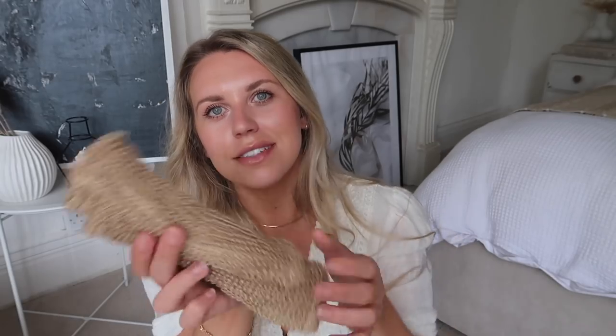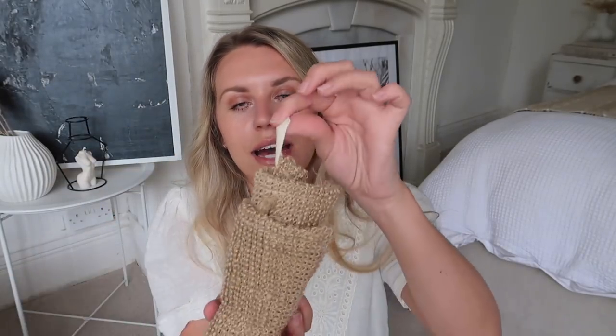The last thing to show you from Sostrengren is a little set of face cloths in 100% hemp fabric — £4.28 for a pack of two. I got these more as a display item for our bathroom once we've renovated it. I'm going to put them out on display, maybe hanging using the little canvas loop they have, or in a little basket. You could even fold them and use them as a soap holder under a big block of soap. I really liked them and had to include them in this video.